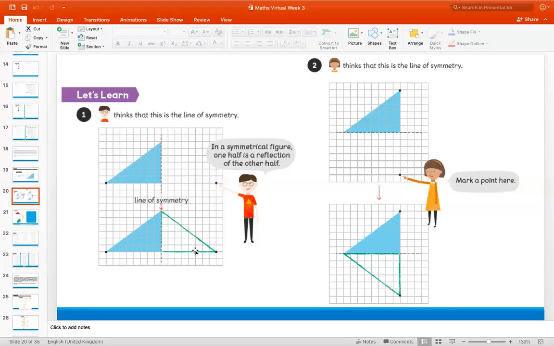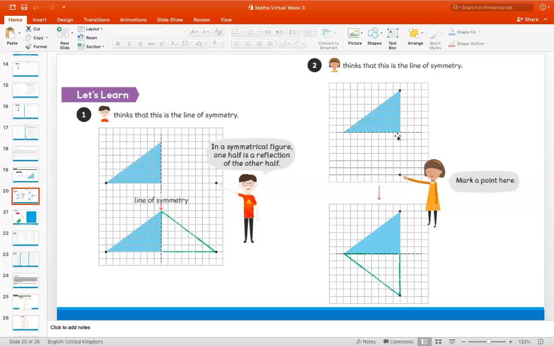What I've done here, and I've explained, you look at the line of symmetry, you look at the point, you count the distance, and then you can work out the other side. This is what she's done. So she's drawn her line of symmetry here, and she's gone from the center, and she's gone to this end point, and she's counted the number of squares.